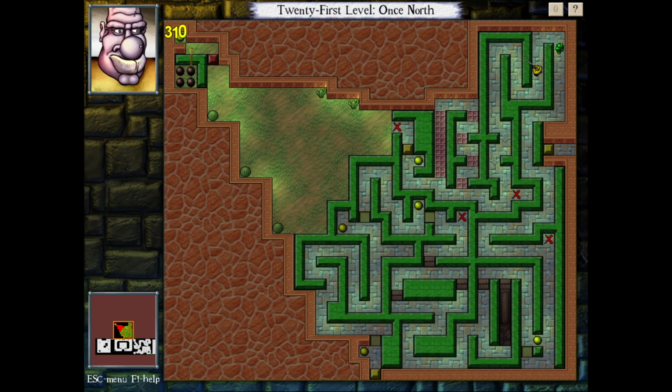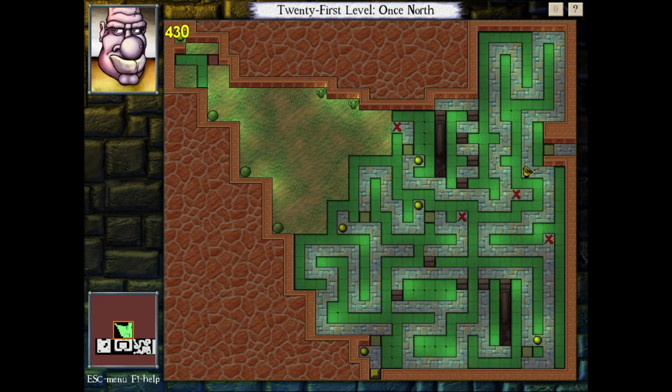Ah, come on. Fine, we'll do it this way. That is an okay spot for you to be stuck. Bombs have blown up. It's now safe to kill the goblin. Okay.